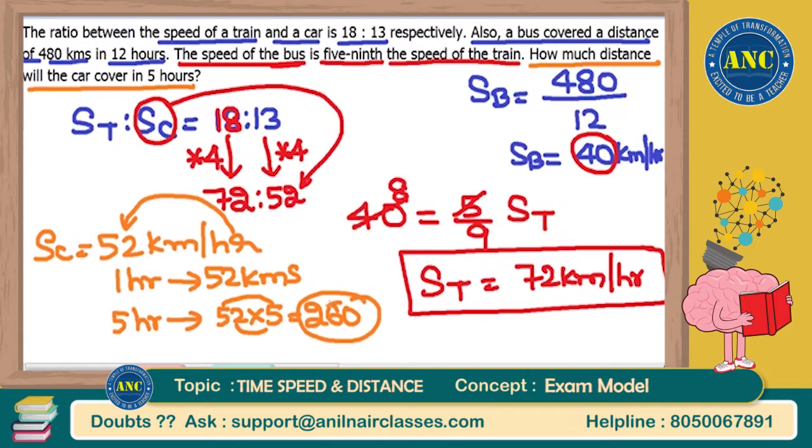I hope the idea is clear. I am least bothered about using these methodologies, 18x and 13x, and solving by textbook methods, which will kill a lot of time by using variables. Do not apply this kind of methodologies. Kindly refer to all my previous videos on ratios. You will understand how the toughest question in ratio can be solved in the easiest way possible.